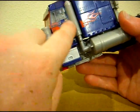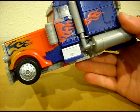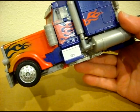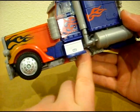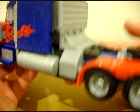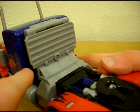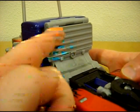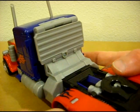The smokestacks are connected directly to the fuel tanks. This is more for the convenience of the transformation than because it looks accurate to the actual 379. On the actual truck, it'll actually fold in and kind of disappear into the engine for obvious reasons. The bulkhead is recreated here, although it's not parallel bars. It's all molded in one piece. This is actually the cover for the battery compartment right here. You can see the doors, or you can see the screws sitting down here.